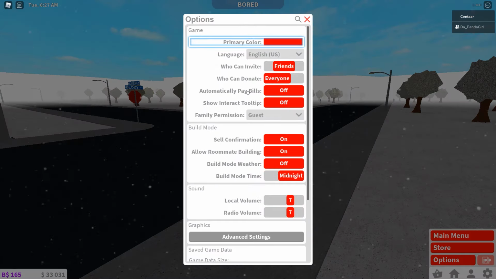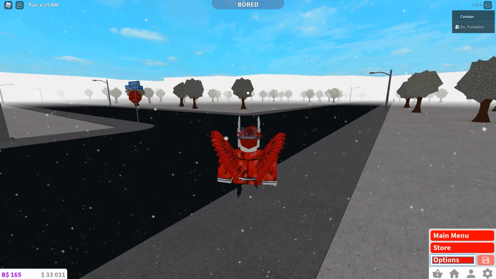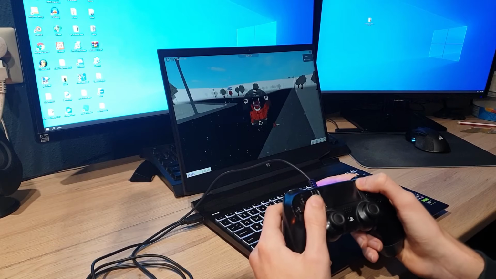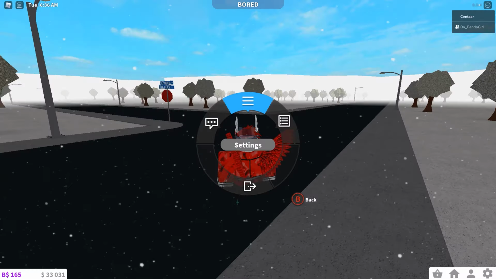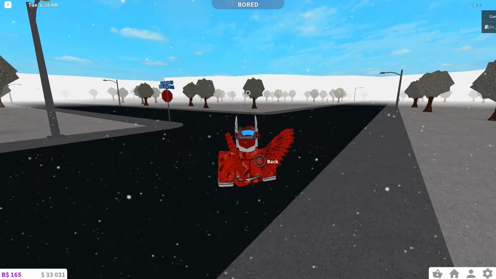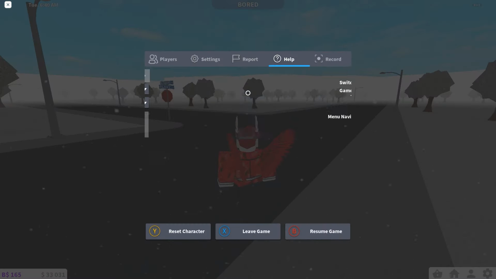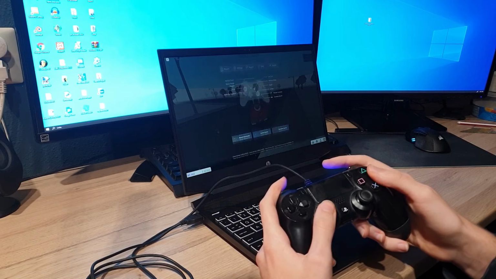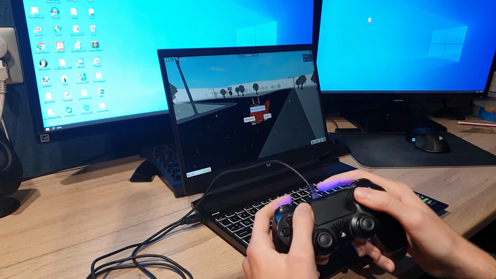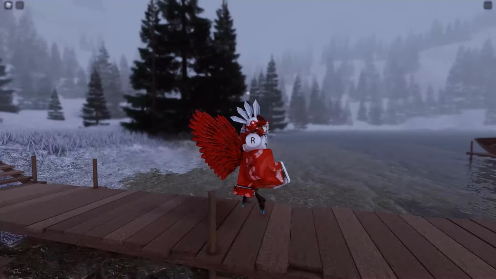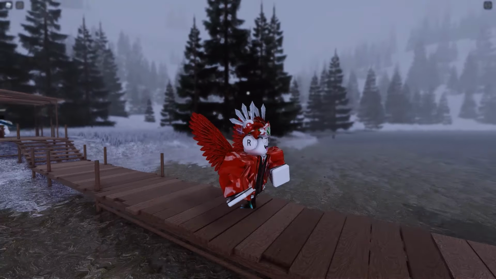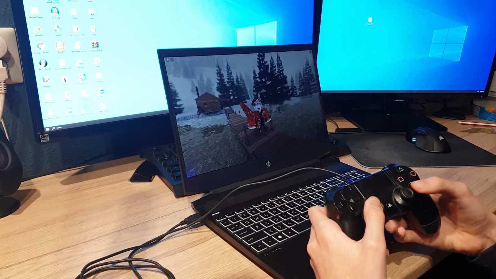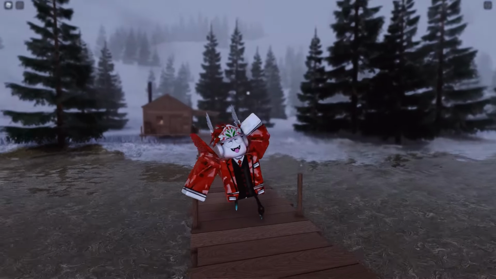The way you interact with the user interface on Roblox is basically the same way as you would do with an Xbox controller. When you open the in-game menu, you'll see that Roblox actually just thinks that this is an Xbox controller, so the controls might be a bit confusing. But this is just a matter of trying out a few buttons and seeing what it does. You're also able to move the same way as you'd be able to on mobile and on Xbox. And you can also, of course, still access all of the animations.